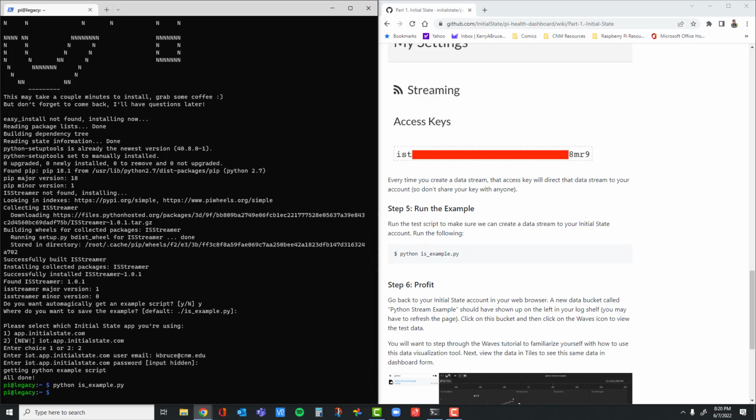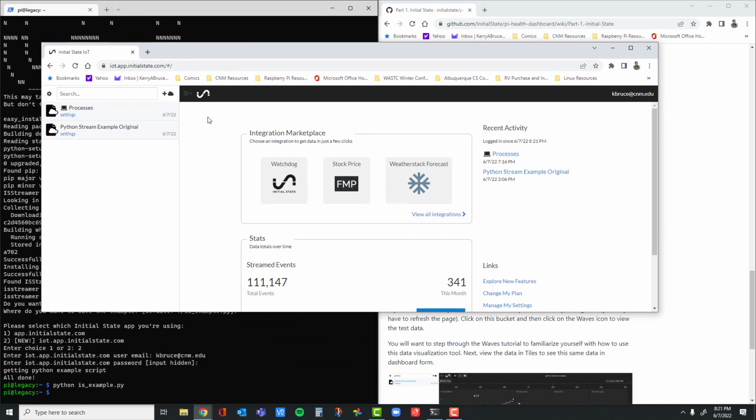Let's refresh over here. So I'm hoping to see a third process show up here eventually, called Python Stream Example. And we should get a jump of numbers as well. Remember, it takes a couple minutes for that to get over here and get loaded properly. I had this issue last time. So what I'm waiting for right now is this little piece here to launch that next process.